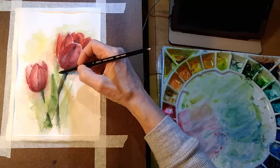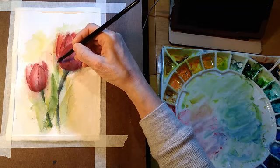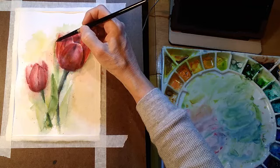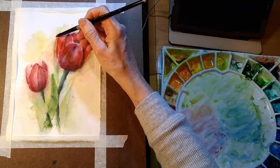I think I'm bringing a little bit of my blue over and doing the same thing over on this side of the picture as well. I've mixed up some green and now I've just laid that along that left-hand side of that one flower, again to emphasize that back edge.